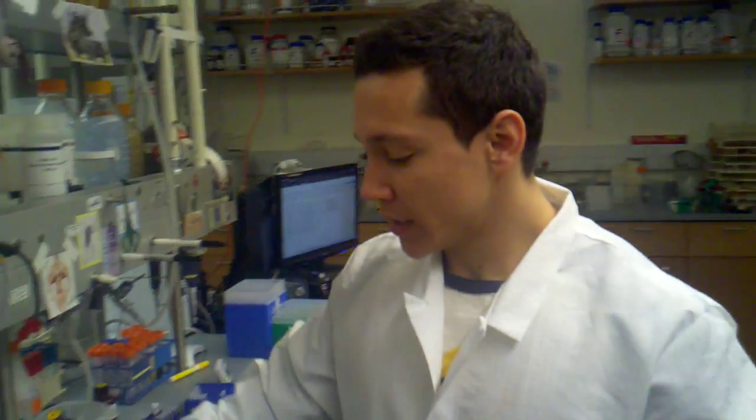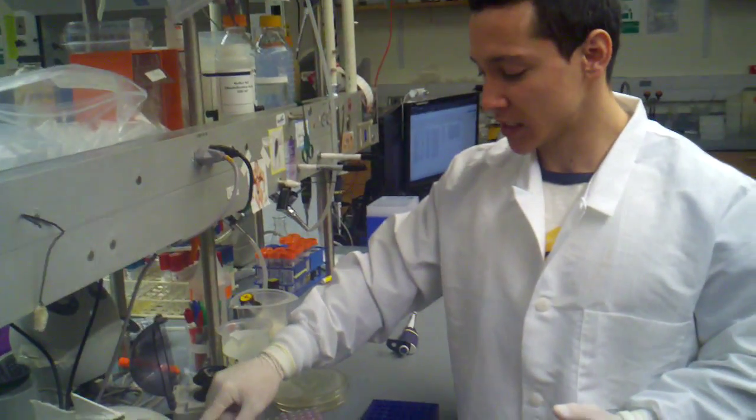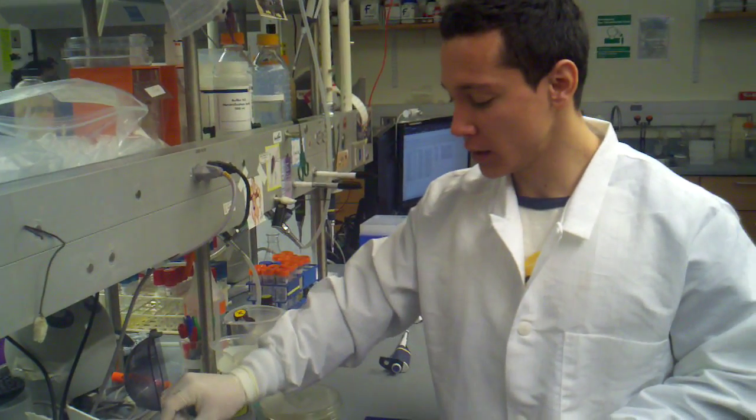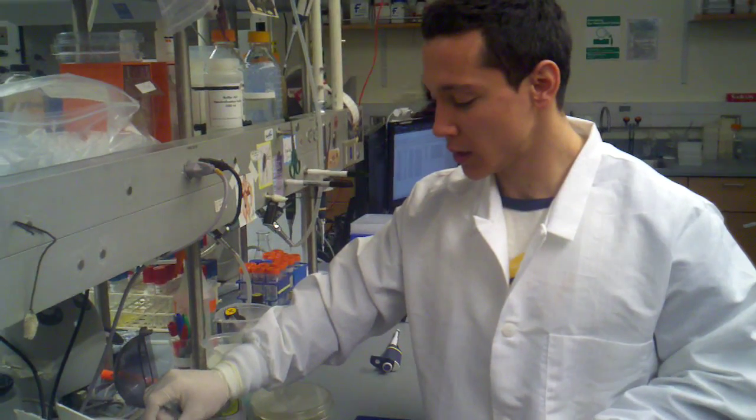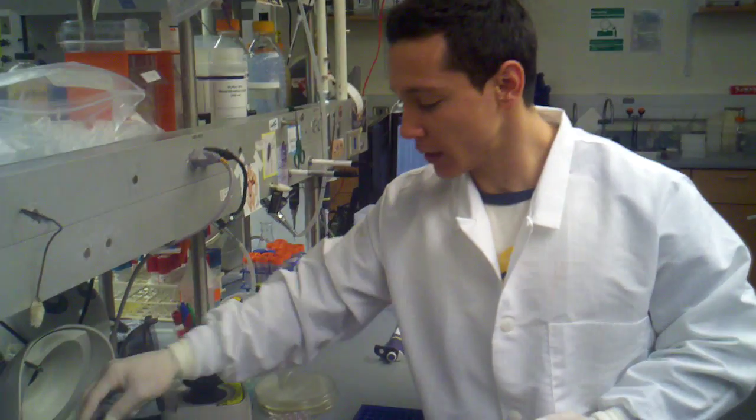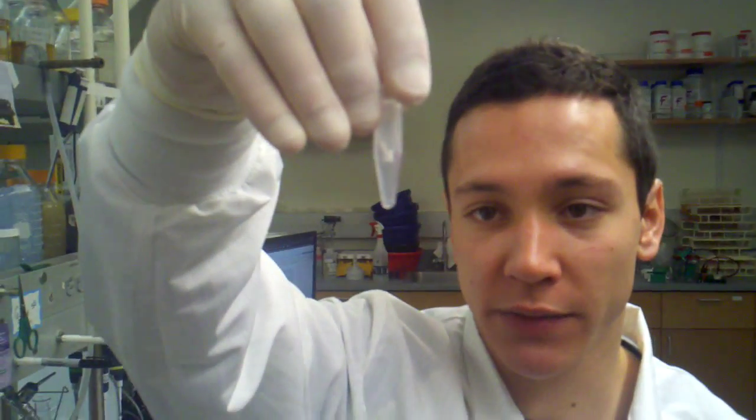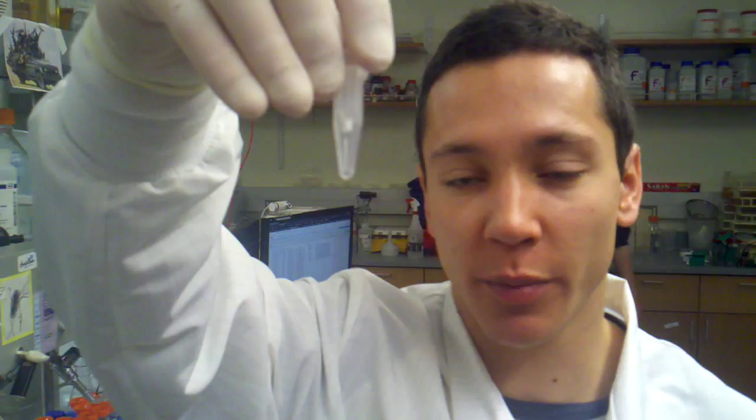These have a slight void volume. The box says that they don't. But I think there's like a 1 microliter void volume. Which means that if you put in 10 microliters, maybe get out 9 microliters. If you put in 20 microliters, probably get out 18 or 19 microliters. So these are spinning. Our centrifuge is slowing down. And as soon as we open it up, we can take a look at our sample. And you can see that we have about 17 microliters of DNA. And this has been gel purified. And it's ready to use for our next cloning step.